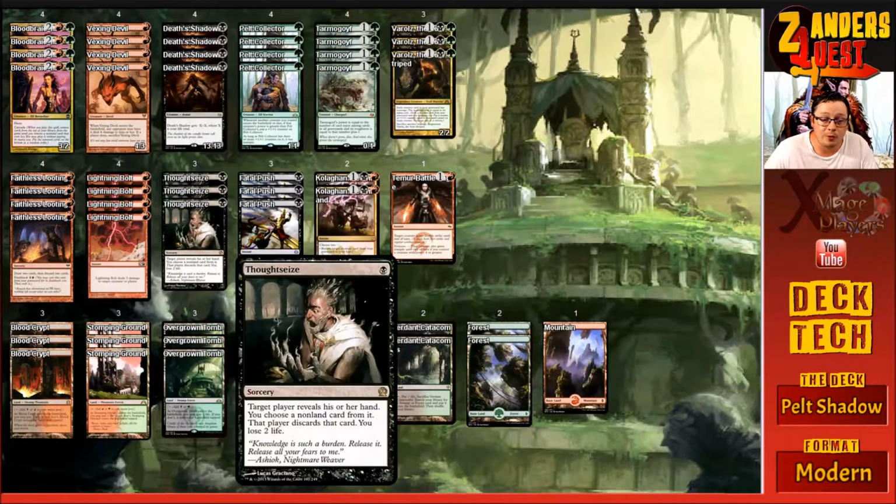Some discard in the form of Thoughtseize, which is for 1 black. It's at sorcery speed. Player reveals his or her hand. You choose a non-land card from it. That player discards that card, and you lose 2 life.